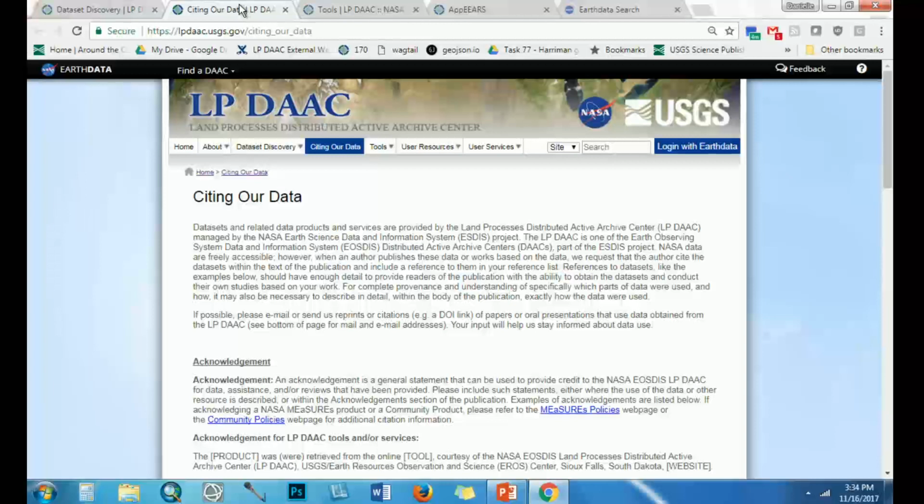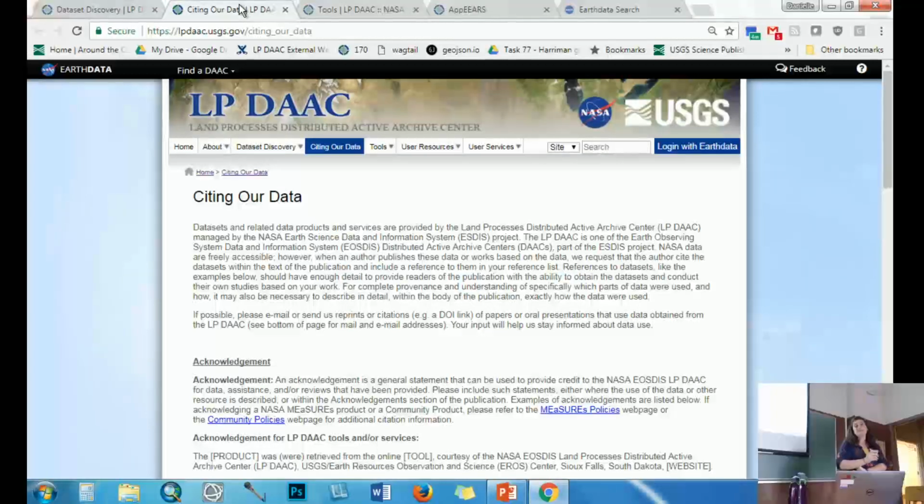Specific to NASA, or is it shared with the National Map? I don't know about the National Map. I know for all NASA tools you have to use it. I'm not sure about the National Map though, but I can find out for you.